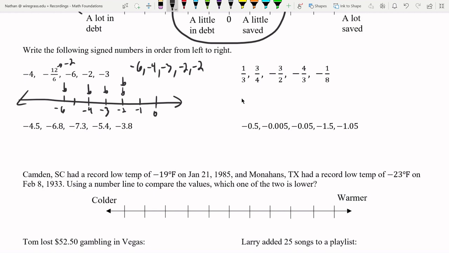Okay, for this one we have fractions. Let's do the same kind of thing, and this one's over 1. The rest of these are less than 1, so I'm going to write it like this. I'm going to draw 0, 1, 2, and then -1 here. Okay, so for this first one, we have 1/3. That's going to be 1/3 of the way up to 1. This is 1/3 here. So there's the first one. 3/4 is going to be half, and then 3/4 is about right there. -3/2. Oh, that's actually less than -1. So it'd be -2. -3/2 would be right around there.